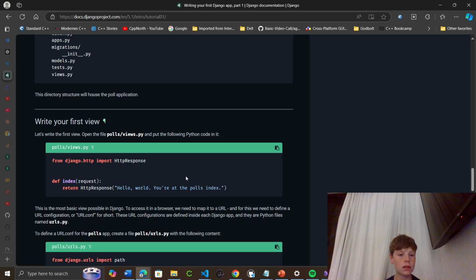So importing HttpResponse from django.http, and we're returning an HttpResponse for the index, taking a request. And with polls urls, from django.urls we're going to import path, then from . import views. Assume this is just everything. So urlpatterns.